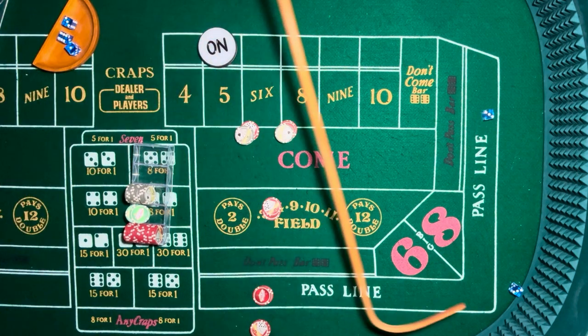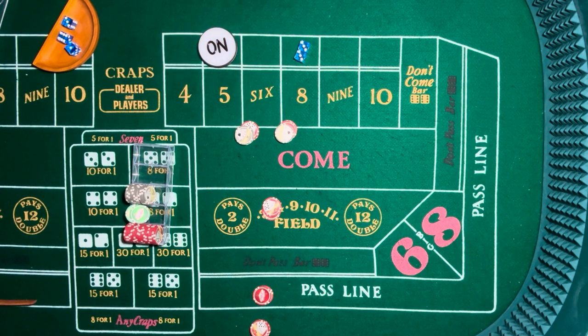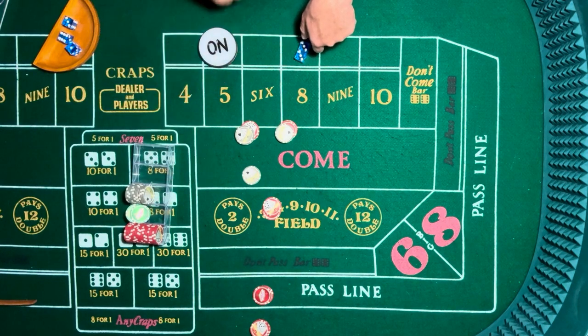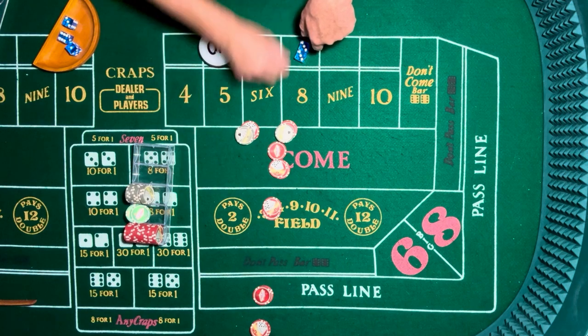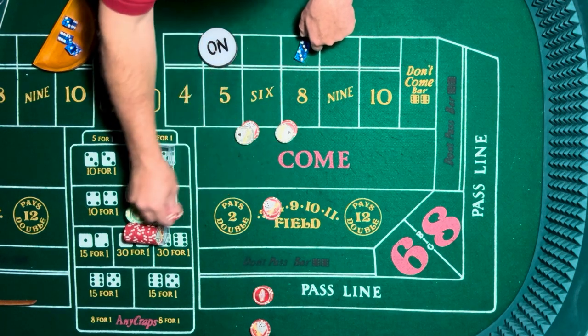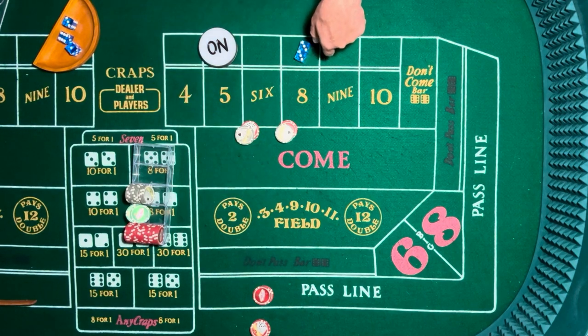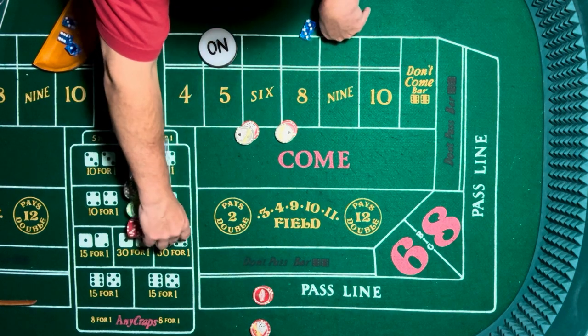Okay, 6 came hard. Oh, we should have had the $24 bet up there still. Okay, we have a bunch of white chips, so we're going to ask the dealer 15 for 1. Okay, so the dealer's going to give us 15 bucks instead of 14. With us paying 1 change, we did lose the field bet. Okay, so now I might have just stole 10 bucks from here also.